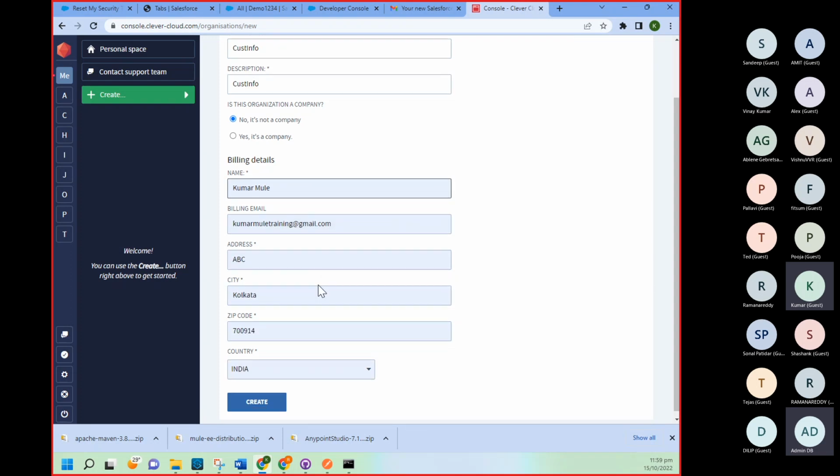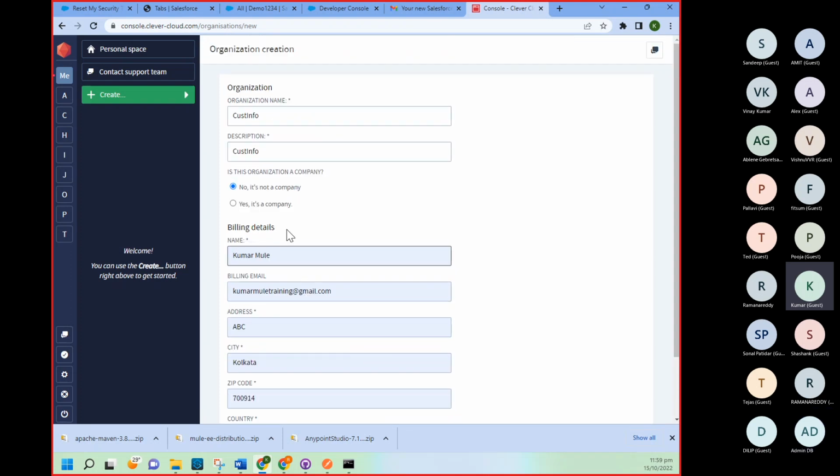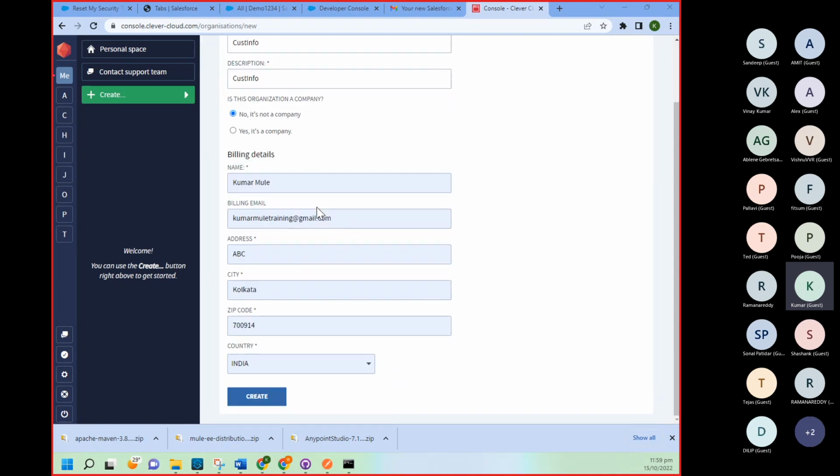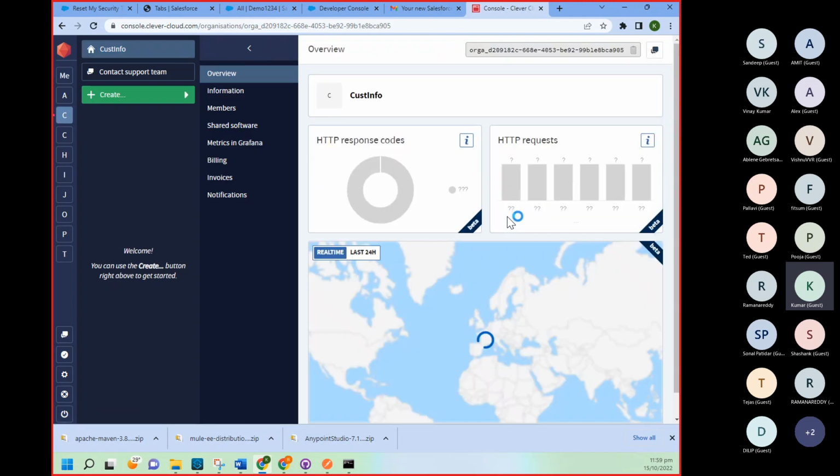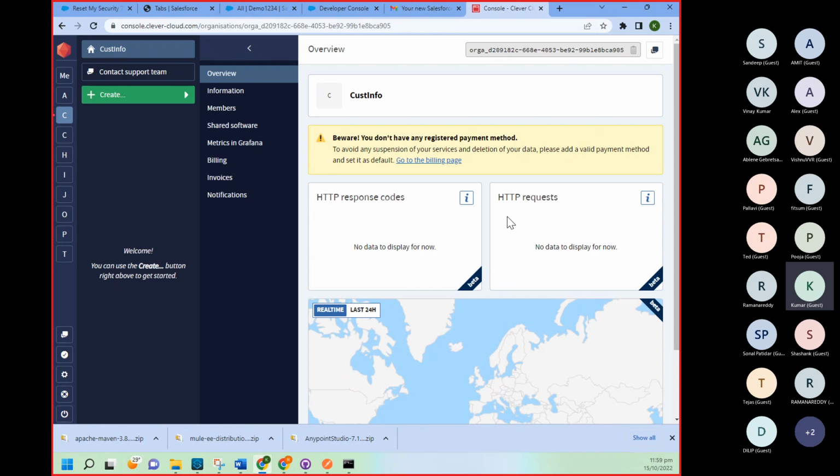Billing address, you can put anything. Okay, then click on create. Okay, so I created that organization.